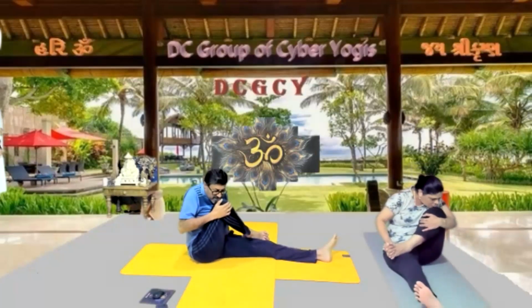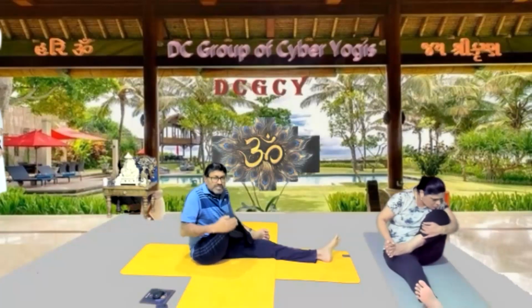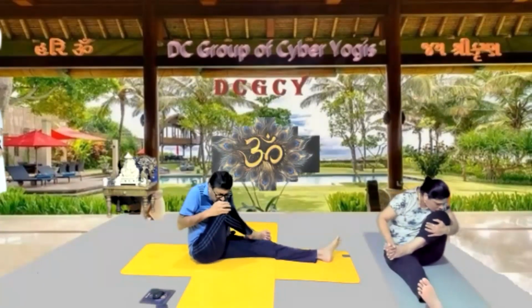Now just use the palm to bring the knee to the chin. Inhale, push it down. Exhale, bring it up. So I could have grabbed the knee that way too, but no, we want some strength onto our lower arms as well. That's the reason we just use the palm to pull the knee to the chin. Once we're done four times, then switch to the other side.